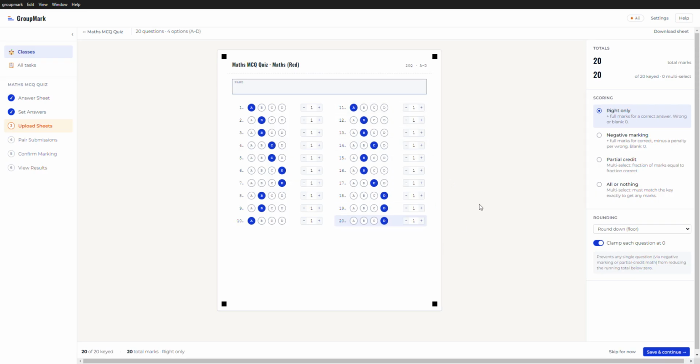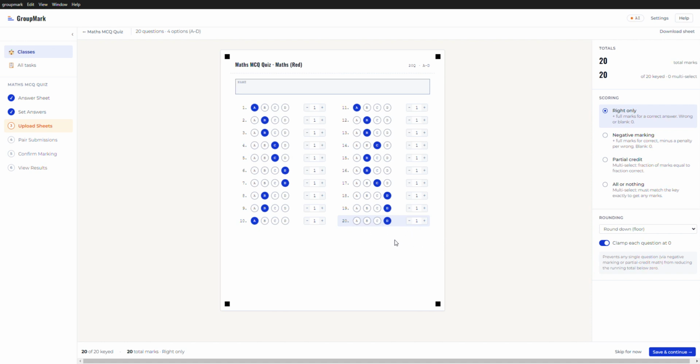You can specify how many marks they're each worth. You can specify, maybe this question's got 2 correct answers and you need to get them both to get any marks, or maybe you get partial marks. That's all optional over here, but I'm just going to go with a pretty simple version for now.